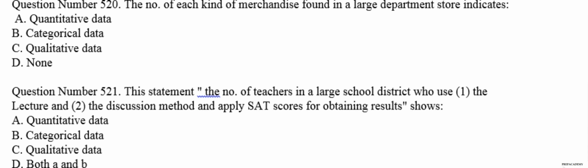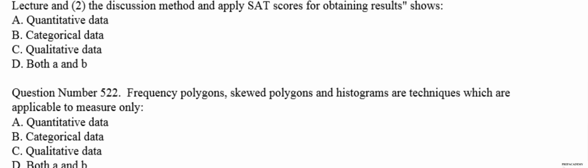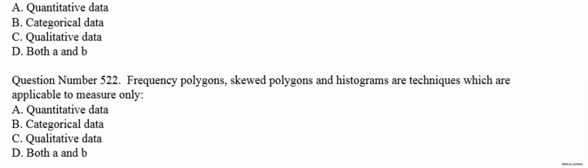Question number 521. This statement: the number of teachers in a large school district who use 1. the lecture and 2. the discussion method and apply SAT scores for obtaining results shows A. Quantitative data, B. Categorical data, C. Qualitative data, D. Both A and B. The correct answer is option D. Both A and B.